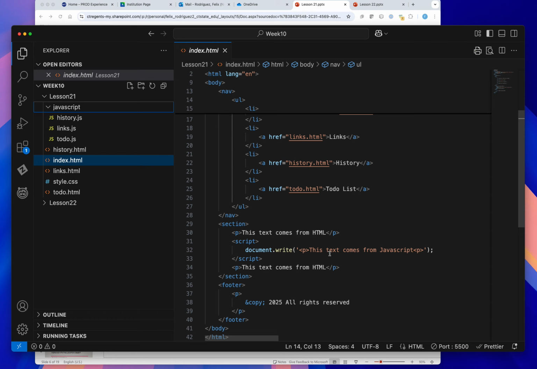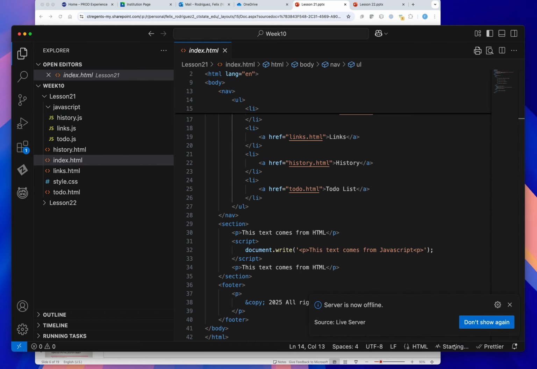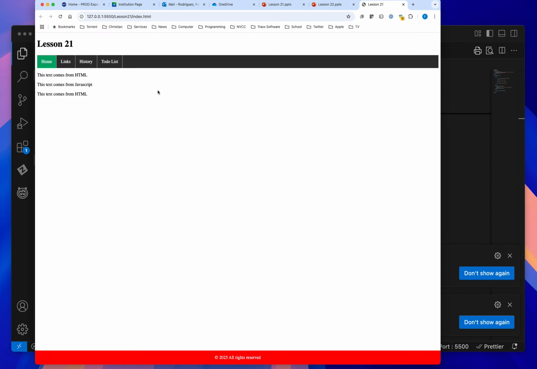So we're going to write this paragraph out, and compare it to these two, which are written from the HTML, while this one is written from JavaScript. Let's run this. So here we have the output. This line is what's coming from the JavaScript, and we use the document.write.